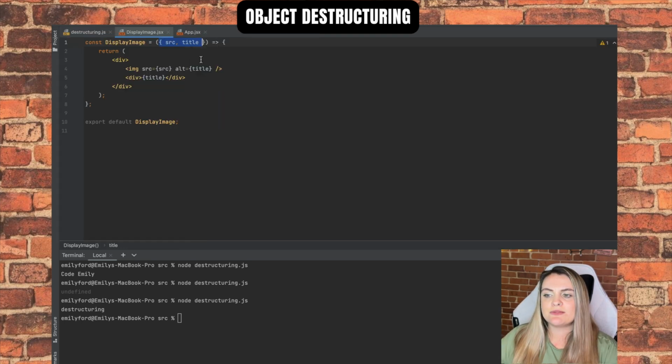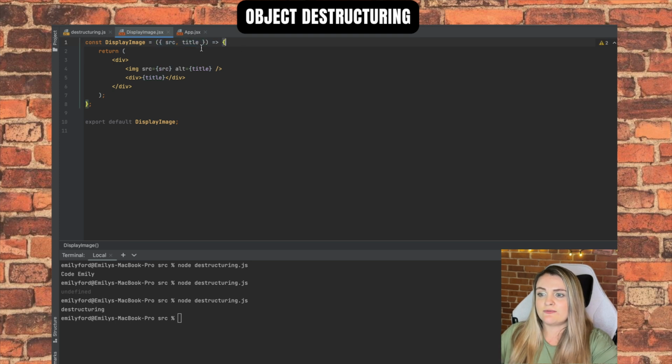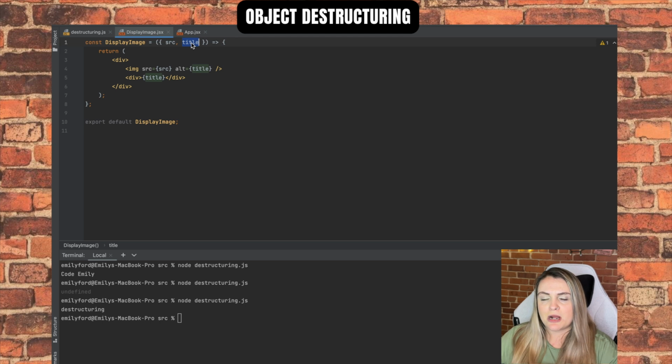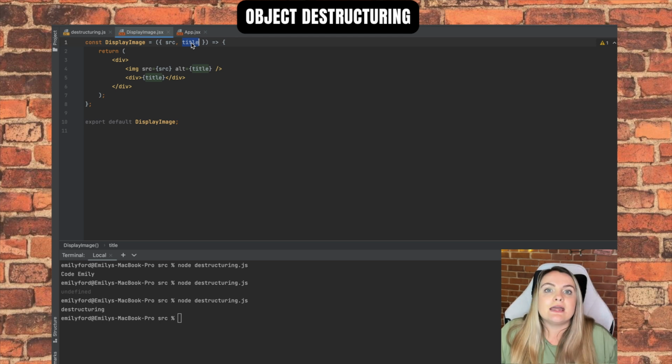So here we have an object, and within this object we have source and title. But it's a little confusing, right? Because a lot of the time people are used to just calling this object as the variable in the function called props, and then referencing something like props.source, etc. But what's happening here is we're actually destructuring props within this function. This is actually the props object, but it's replaced with the destructured version of grabbing source and title from props. You'll see this all over React, and it's a much better and cleaner way to do this than doing props.source, props.title, etc. because it makes for cleaner code, easier to read code, and cleaner code and easier to read code is better code.